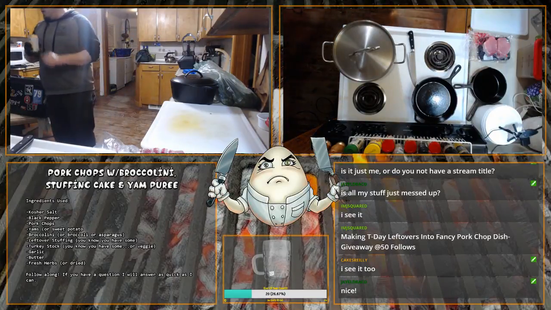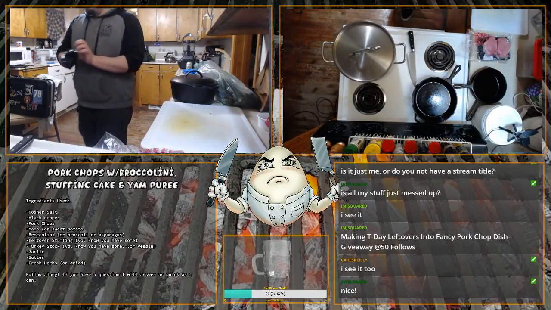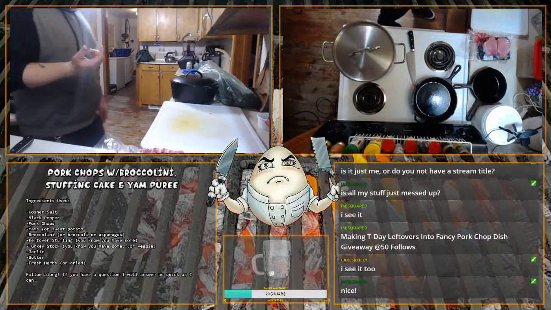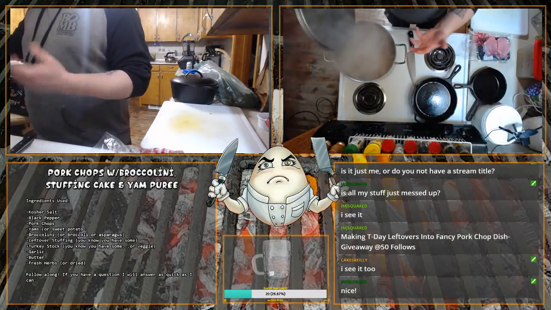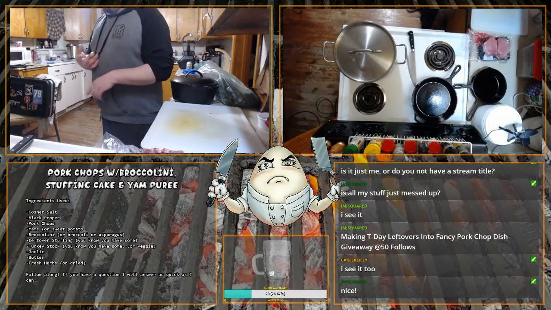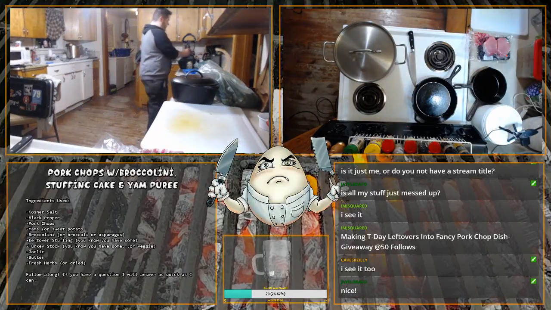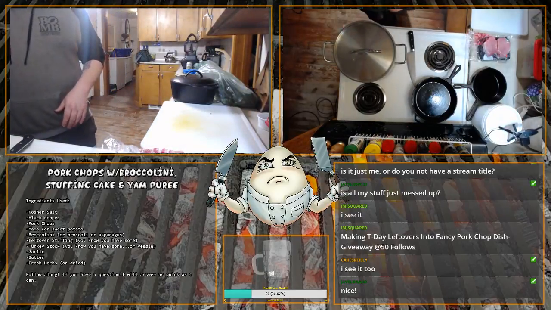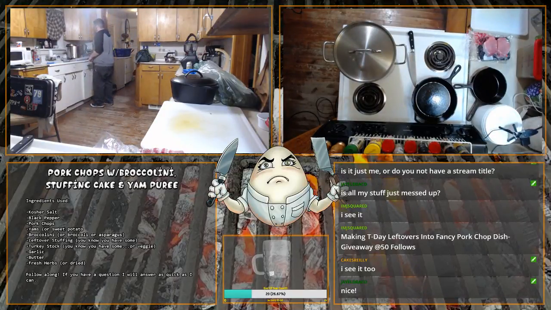Pop a beverage. Alright, so you are going to need a food processor of some sort. Like I said, if you have yams left over from Thanksgiving, what you're going to do is just heat them back up real quick, whether it's in the oven or on the stovetop. And then we're going to go straight into the blender with them, and we're going to make a puree out of it. And so, like I said, we're just waiting on these to finish up. I'm going to grab this pot right here, get some water going.